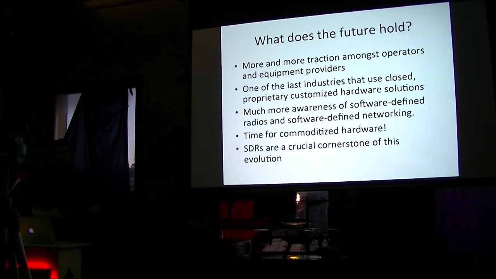Another thing they're getting hurt by is over-the-top apps. They're being used as just dumb data pipes. They don't have any services on the other side of it, and they can't get to it because they're using Huawei or Ericsson equipment that they can't get into. They can't understand what works because it's so complicated. Well, with approaches like this, where it's just software, it's just internet, SIP, and all this stuff. You can get in there and start linking in things. You can set up your own Twitter thing, your own WhatsApp type of application, and do all that kind of stuff.